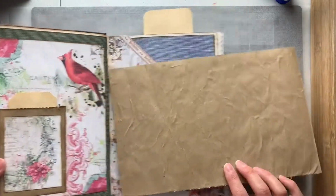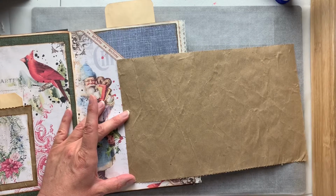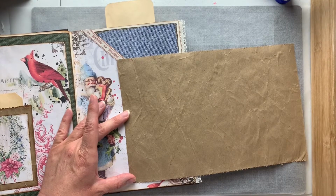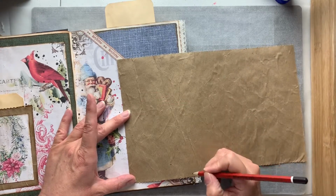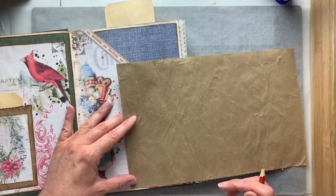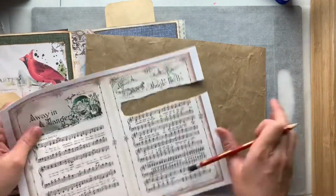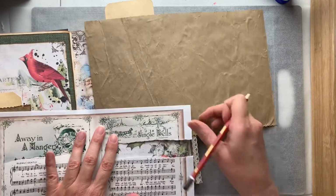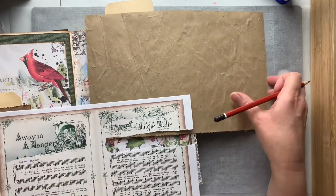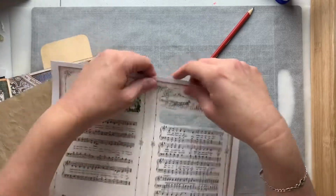I do need to work out roughly how big I'd like to make it. Just looking for my pencil. Here we go. Now it does need to fit. It does need to fit this. So I may use this as an indicator. Actually, how about I cut that out first? I think I might tear it actually.